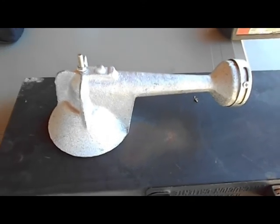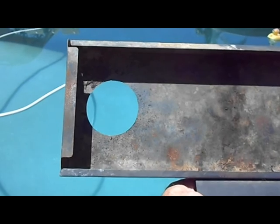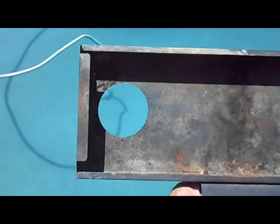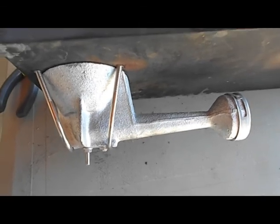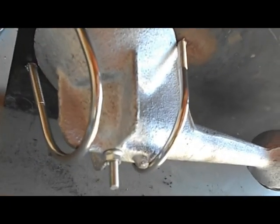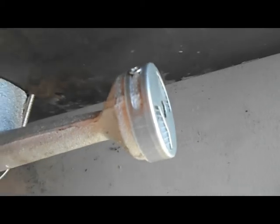So, we're gonna start. Okay, now we got our hole. It's cut. The burner is gonna go underneath it. Do a little bit of mounting work here and get this thing going. Well, there's the burner. It's installed. Got a couple of U-bolts on it. That's what's keeping it in place. Right here, I had to file a little point to keep that U-bolt in place. This one was good to go. And then this is where the gas attaches.